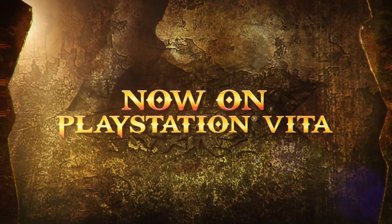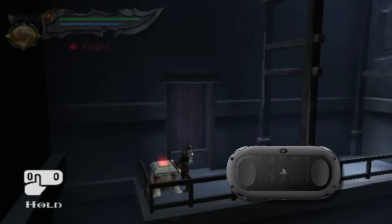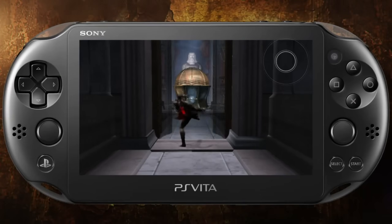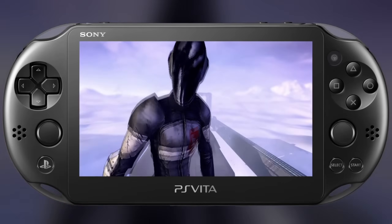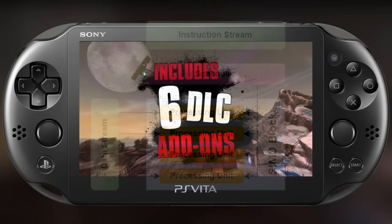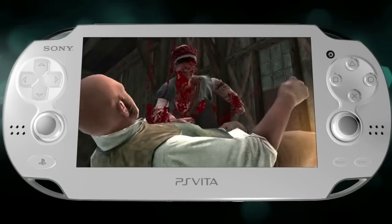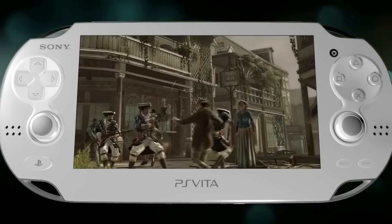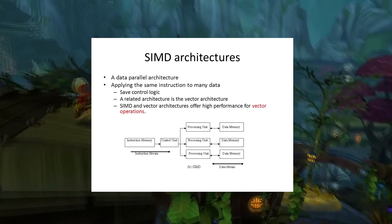Now if you're familiar with GPU architectures, you may be questioning the four cores I just mentioned, as it may sound very unfamiliar with GPU tech speak in general. But this was no mistake. The PS Vita used a different approach to graphics processing by going with the PowerVR GPU. Internally, what truly set the Vita's GPU apart was how it handled workloads. While modern GPUs, including mobile ones, rely on massive arrays of SIMD cores where hundreds or thousands of units perform the same instruction across different data, the Vita's PowerVR GPU used a much more CPU-like approach. Each core was a USSE2 unit — a multi-threaded vector processor capable of independent instruction flow, branching, and dynamic control. In short, these were fully programmable cores more akin to mini-CPUs rather than typical shader ALUs found in most GPUs.